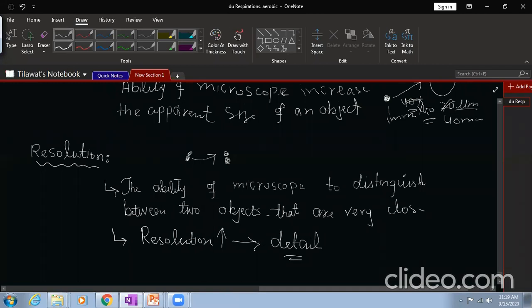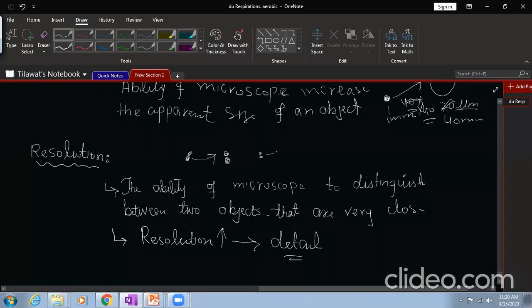Okay, so there is a difference between magnification and resolution. Magnification is actually the ability of a microscope to enlarge the apparent size of an object, how many times it is more than the original. While resolution is actually the ability of a microscope to distinguish between two closely present points. This is one point and this is another point.